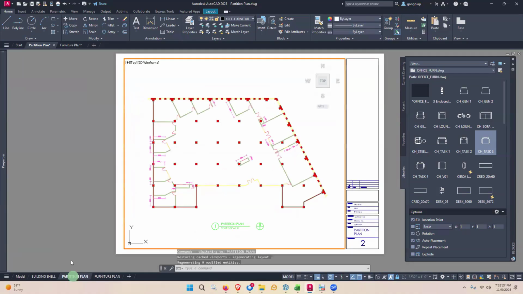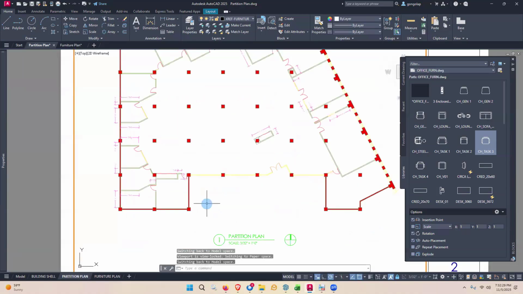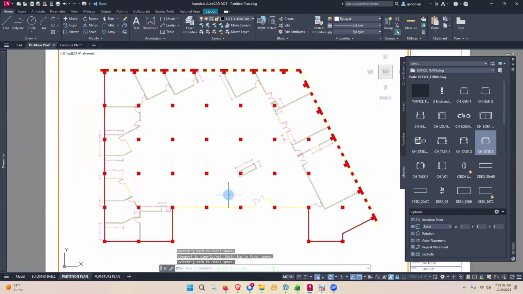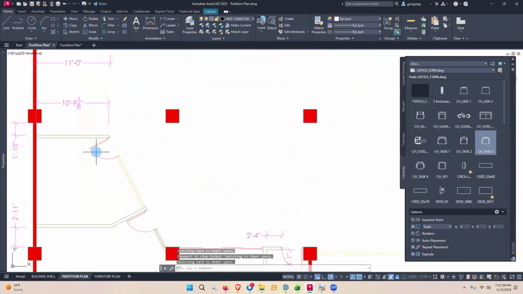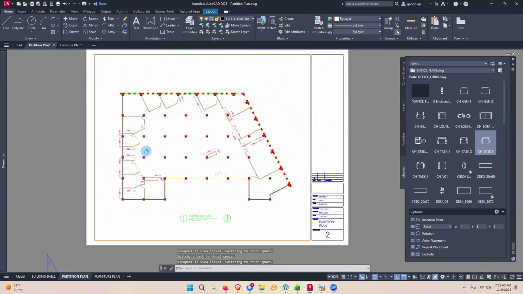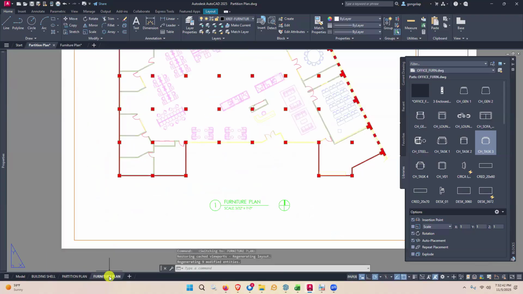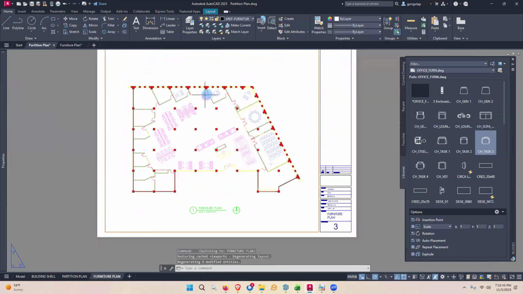Then we have the partition plan, which shows all of the construction that we're adding to the space: all of the partitions, glazing, windows, everything that we're adding. And then we have our furniture plan, which locates all of the furniture on our plan.